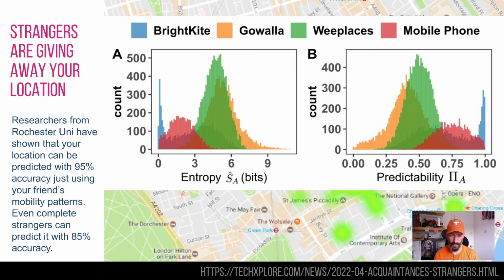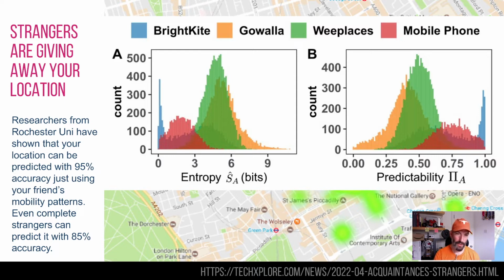This is a really interesting report from the University of Rochester, talking about how you can be tracked by inferring data from other people. So if you've switched off every single thing on your phone, and you're still using applications but they're not tracking you, it turns out your friend cohort around you, if you look at their data, they can predict where you will be with 95% accuracy. They had four data sets in this test: Brightkite, Gowalla, WePlaces, and mobile phone data. From your friends, if you looked at all of those, they could predict where you were going to be.